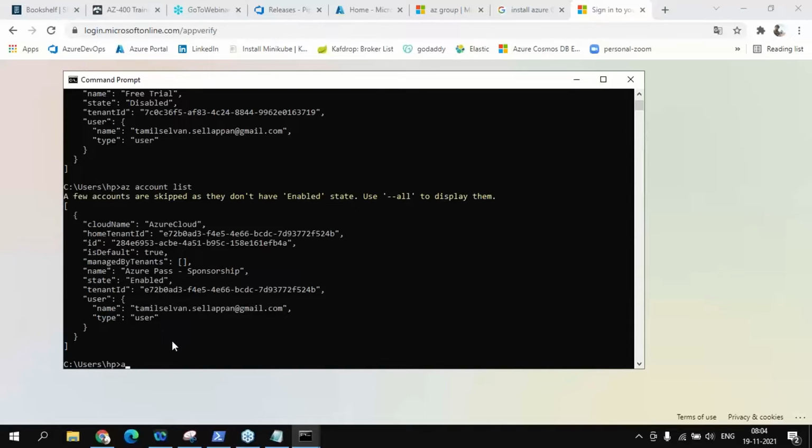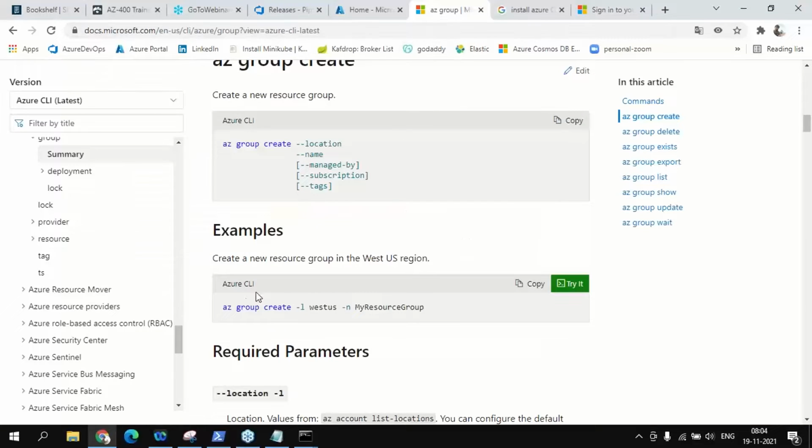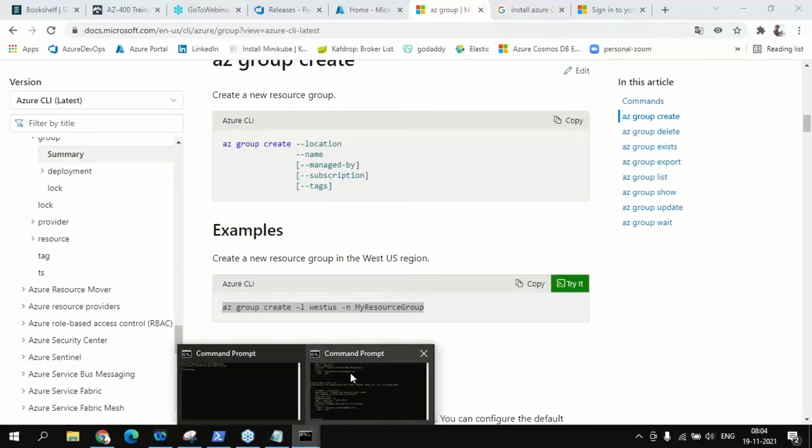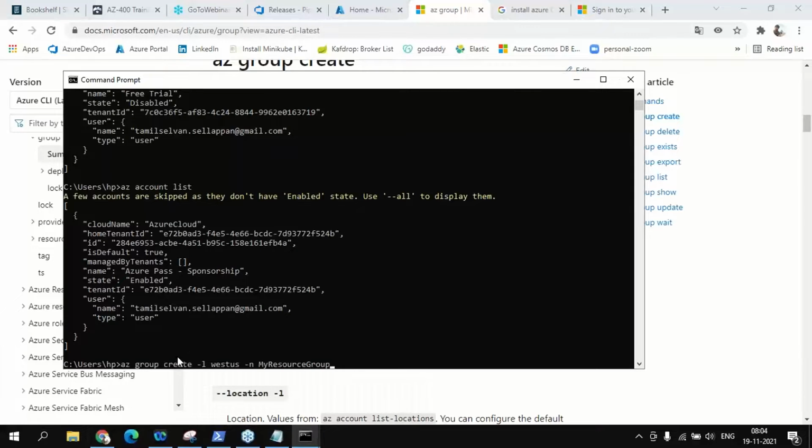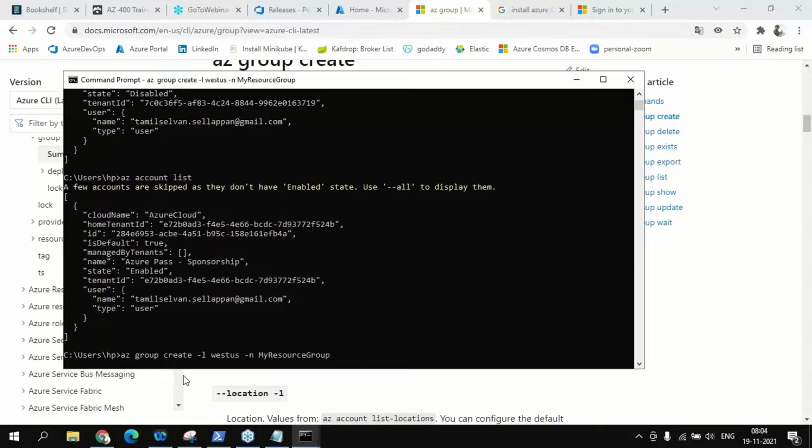Currently, as you said, I'm going to create this resource group. So I'm going to run this command. It will create the resource group with a name like my resource group, in a location like West US.